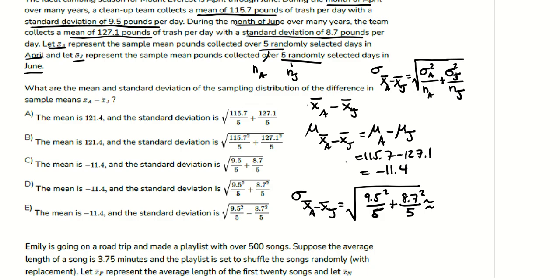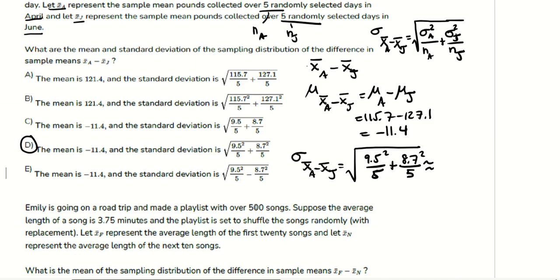Okay, and we don't have to calculate it because we just have to compare the answer. So which one's the best answer? This one has the squared on it, so this one has to be it. Okay, it's got to be D. And this one has a minus. It's never going to be a minus here, guys. It's always going to be a plus. All right, so the answer has to be D.